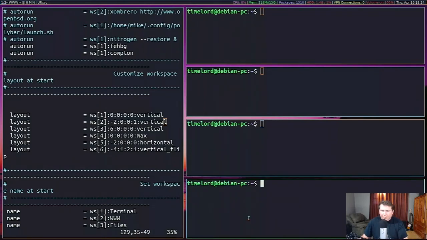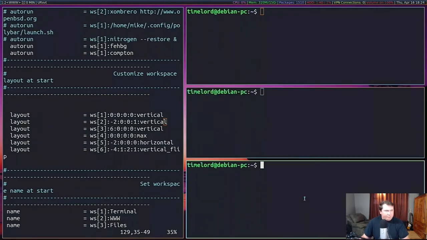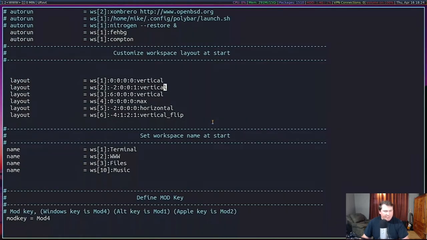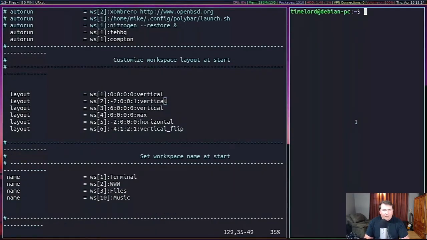To show off the other side of this, let's go to workspace three. I'm going to send this to workspace three, go to workspace three, and then fire up another terminal. And I actually use this layout. I'm using it right now on my main PC. I have OBS in this window on my main PC, and I have my file manager open on my other monitor of my main PC.